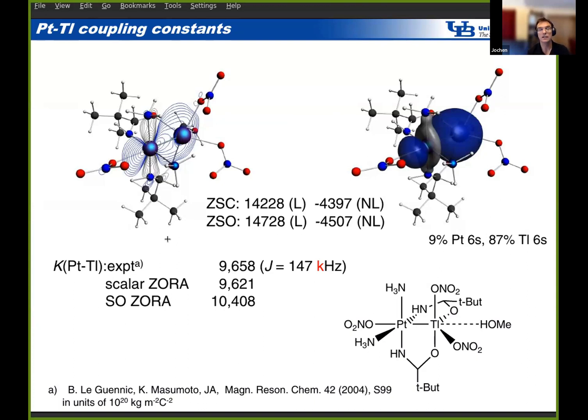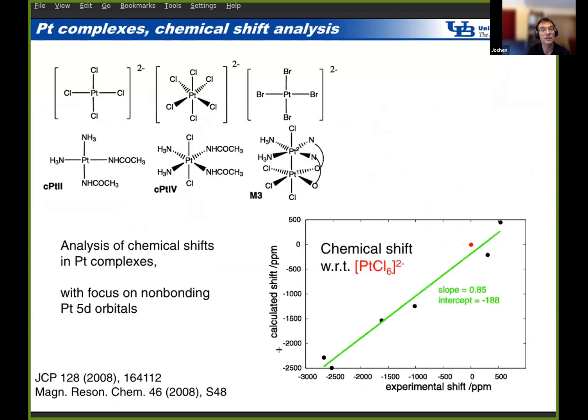When you localize, basically all of the coupling constant gets absorbed in the single contribution, which is from the bonding orbital between the two heavy atoms. But it comes with a very large non-Lewis contribution, which has to do with the fact that there's this three-center delocalization in this system, which takes electron density out of the bond and delocalizes it over the other nuclei. And so quite intuitively, I believe this has a negative contribution to the coupling. So I feel like this type of analysis is quite useful.